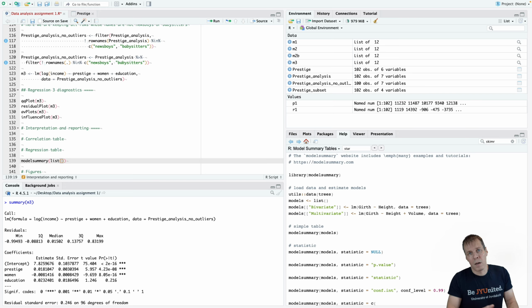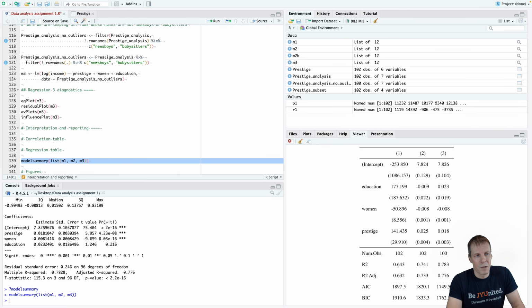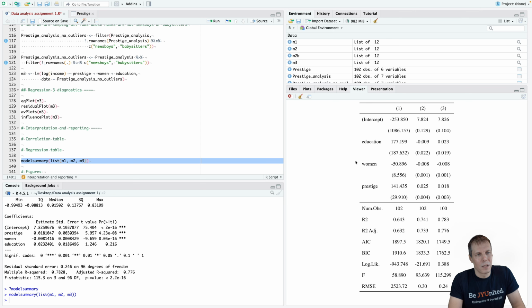List is an R data object that can contain data of various different types. So it doesn't have to be all numbers or all text, and it can be analysis results, and it can be a combination of anything. So it's basically an ordered collection of just about anything. And a list can contain other lists. So list is kind of like a very general data type. So we have list M1, M2, M3, so we have 3 regression models, and that gives us a nice regression table. And this is almost something that we could just copy paste and submit to a journal.